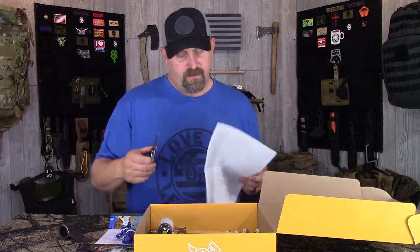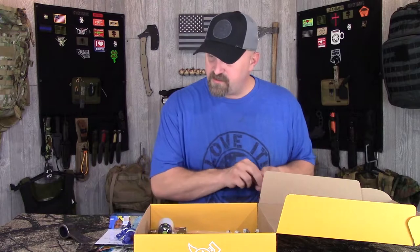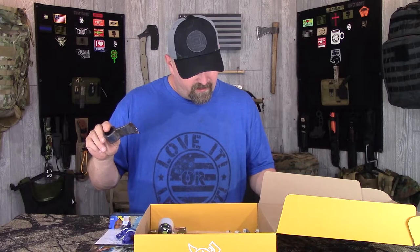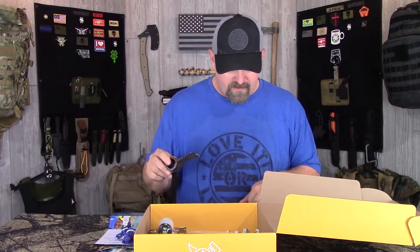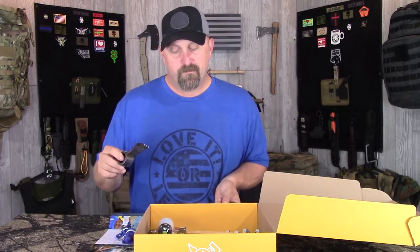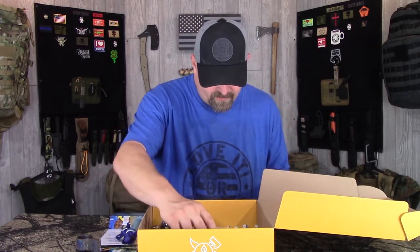I do believe this is the skill of the month, like most Apoc boxes have, the skills challenge. The skill challenge for this month is actually to put a handle on this. You can post how you did and everything, and the winner will receive a custom leather tomahawk sheath from Schenkel Homestead Leatherworks. So that's pretty cool. They actually got a link to directions that tell you how to do it and everything. So that's a neat little item. I like that.